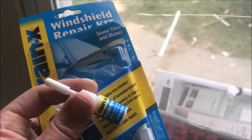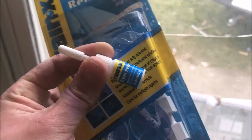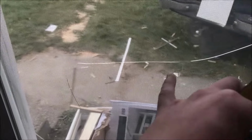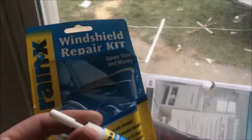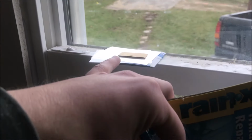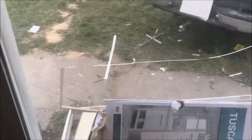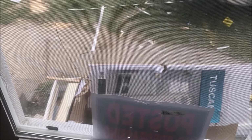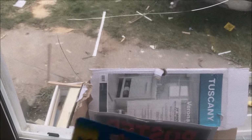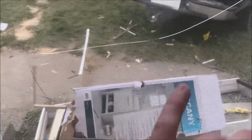I'm going to apply this to the crack and try to squirt it into the crack, and then put the curing panels across the crack and let it sit for about 10 minutes. It says to just do your best to get it into the crack.